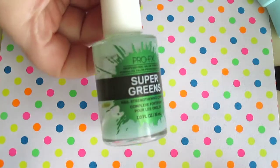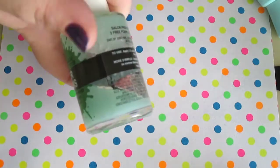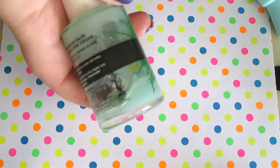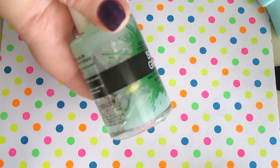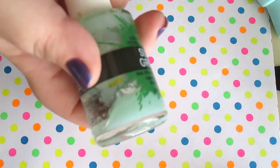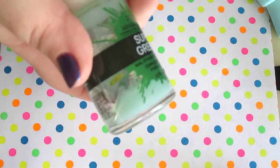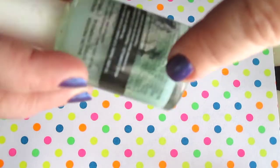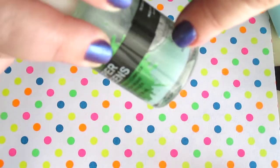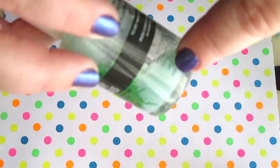But I wanted to do an update because I keep forgetting. So we'll start with the products that are actually gone. I can't remember if I showed this in an empties already, but I can't remember if I showed it in the Project Pan. There is a little bit of product left in there, but it's so thick and goopy I can't get to it, and it's laid on its side — so it looks like there's quite a bit but there's really not.